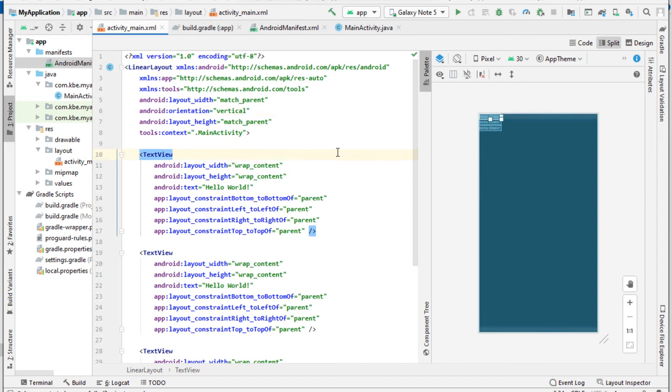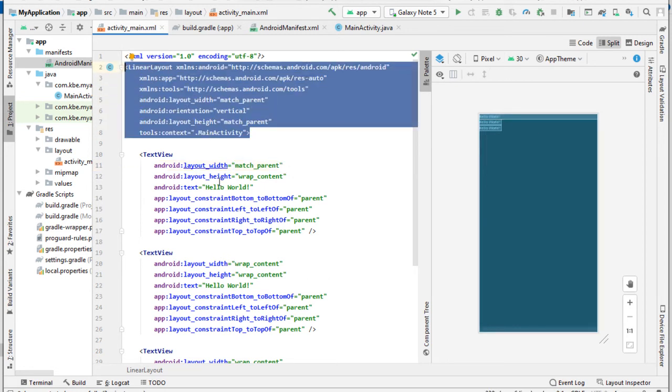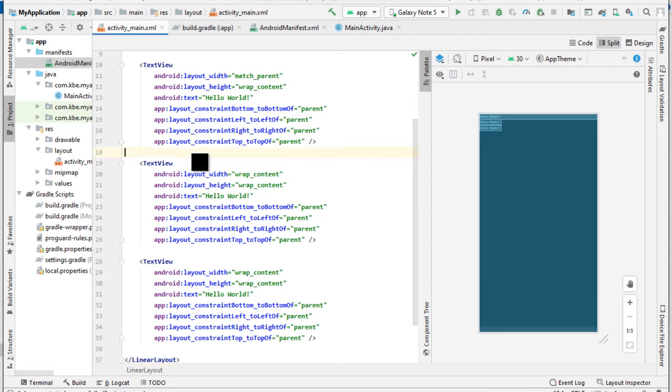By default, it's wrap content. It means the size of the item will be as big as the content. If you want this text box to take the whole screen, you can change it to match parent. This means that it takes the whole screen. And for the next two items, if you want them to be on the same line, you need to define another layout nested within the first one.